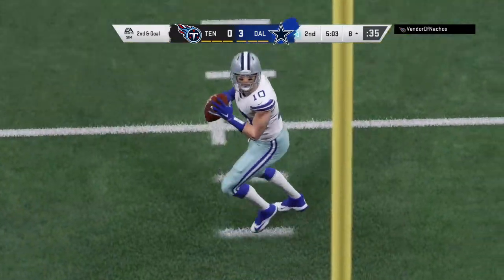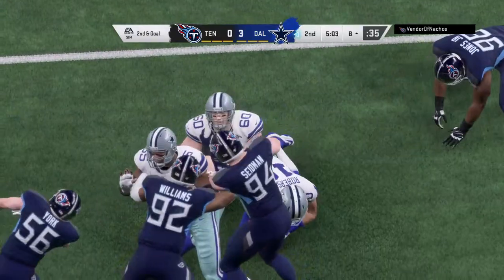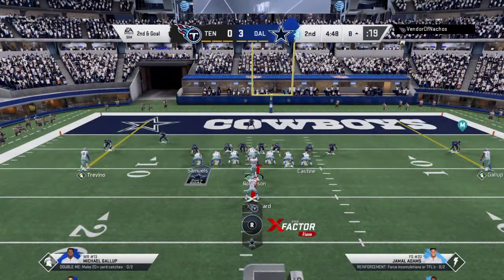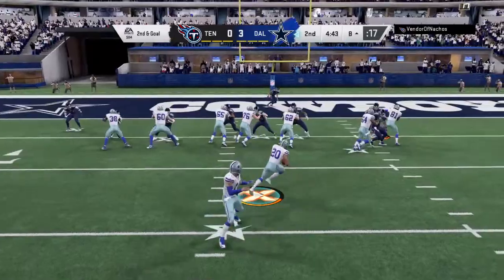Well, if you're going to throw the ball on 1st and goal from the 2, the worst thing that should result is an incompletion for you offensively. But, Brandon, this is a different type of football. Back in my day, 1st and goal from the 2, a lot of big people with big neck rolls, they were on the field trying to ram it into the end zone.